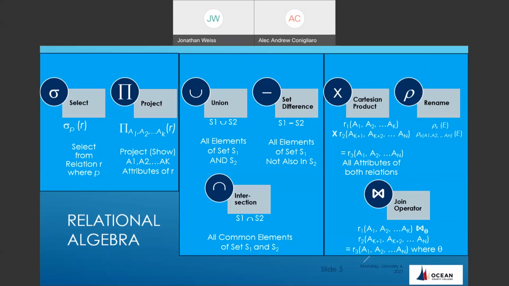Now, what if I do A, B, C difference C, D, E? I better erase, all right, I'll do it over here where you can see it.